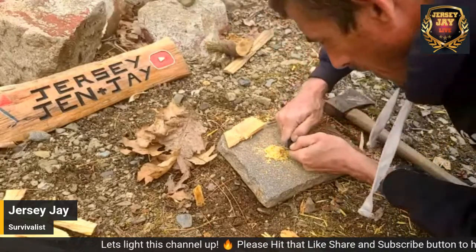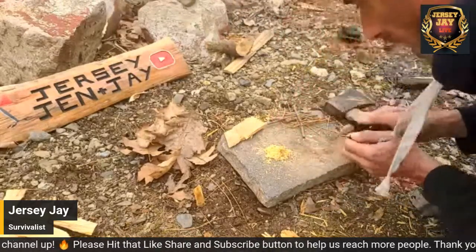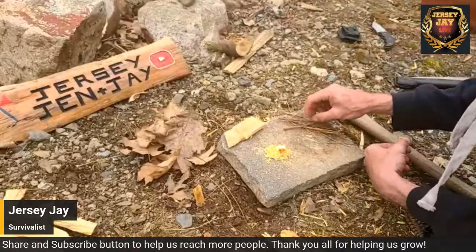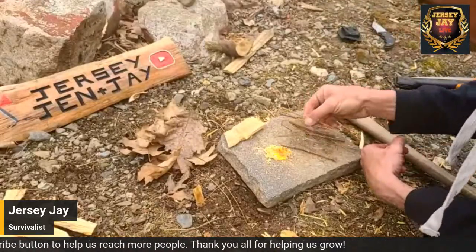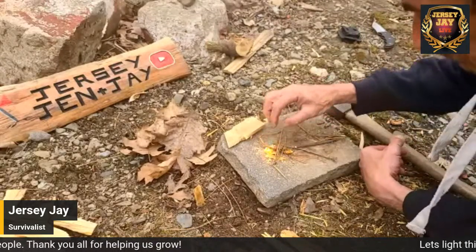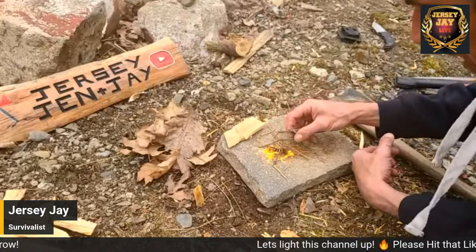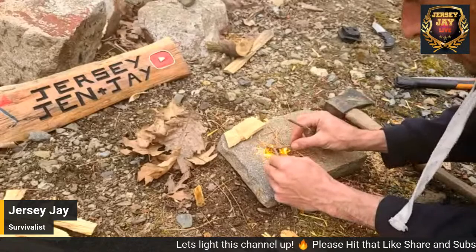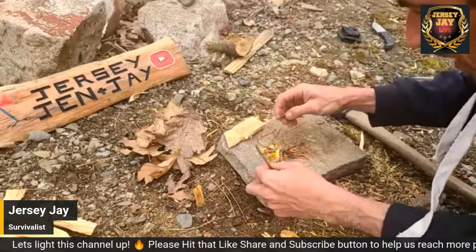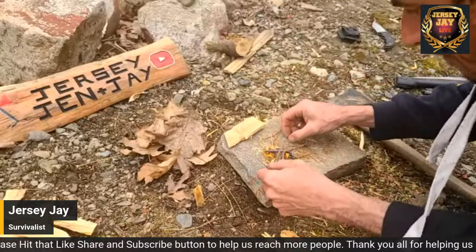There we go. Oh, come on. There we go. A little fire. Got a little fire going there. All right, all right, all right. Here we go, ladies and gentlemen. We got a little fire going. As you see, when you make it smaller, it catches much quicker. And it is burning like crazy now. I think we figured it out.